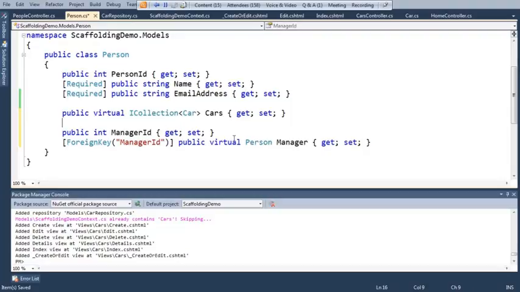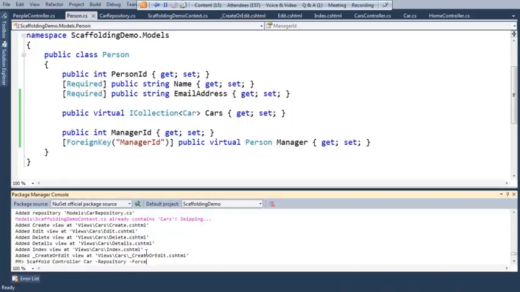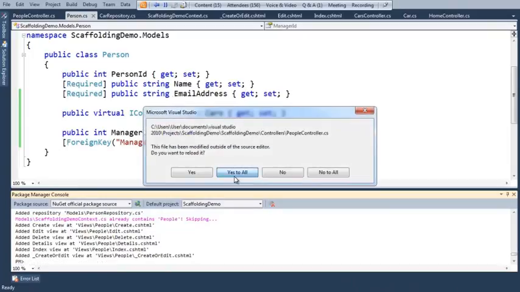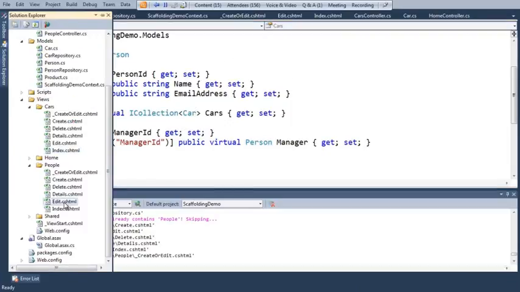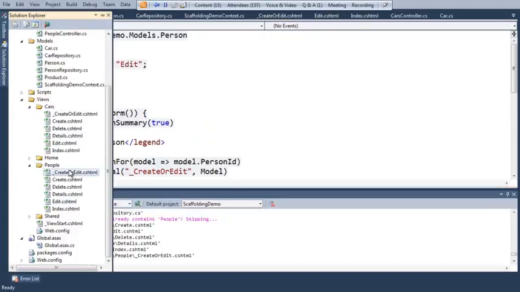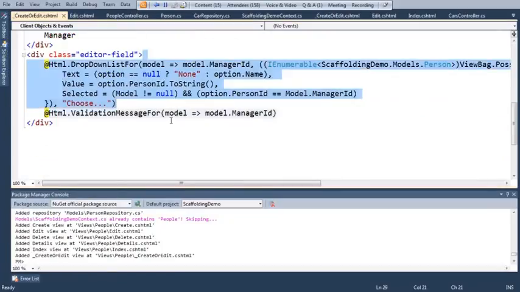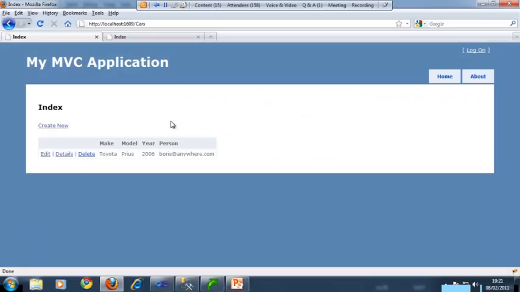Okay, now I appreciate that convention is not necessarily obvious until you've actually seen it, but now you have seen it, you see that you can create as many different relations as you like with arbitrary names to arbitrary entities. In this case, I've got a relation from person to person called manager. Okay, and now I've got that, if I was to rescaffold the person user interface, then what that will do is effectively create for me a hierarchy of people. And if I look at the editor for person now, no, I want the create or edit partial, then you'll see I can choose a person to be associated with each person.